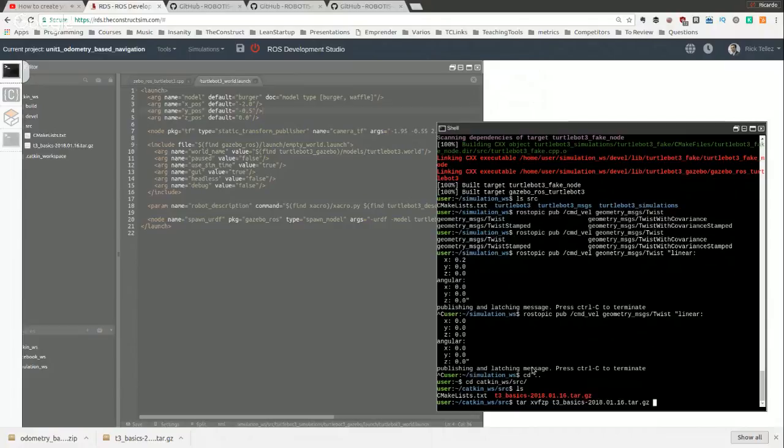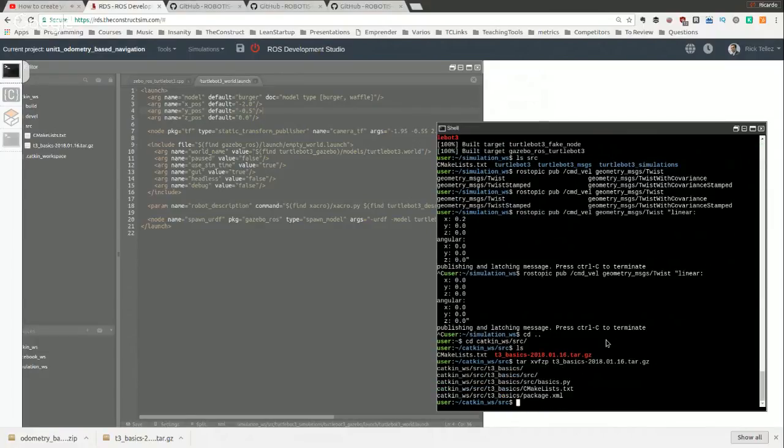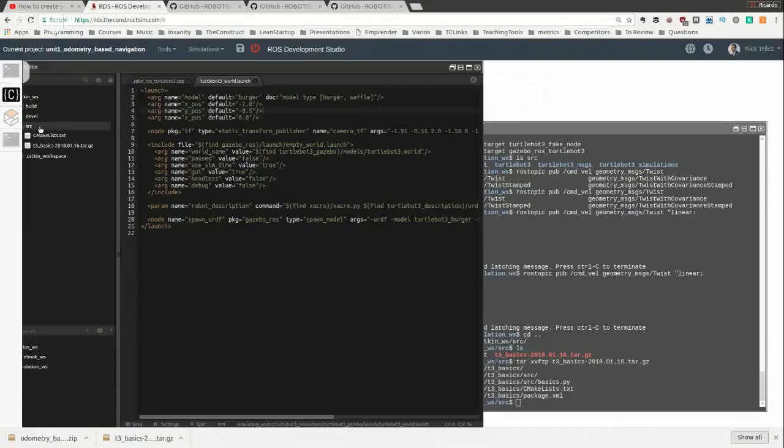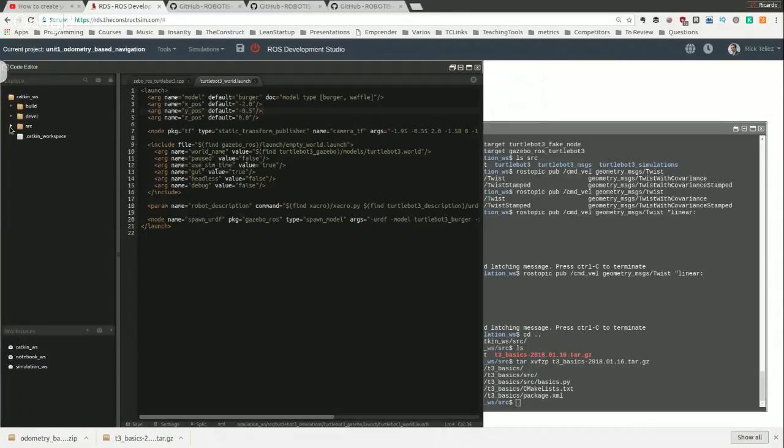3 basics. The parameters again is tar xvfzp, and then the code. So far so good. So we have it here. Then let me show you here. Okay, it has created another Catkin workspace. That doesn't matter because it's just a matter of directories and a source. It's because of the way I compressed previously. No problems. This is completely correct.